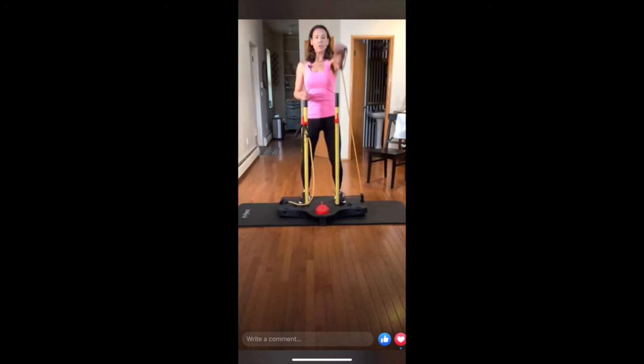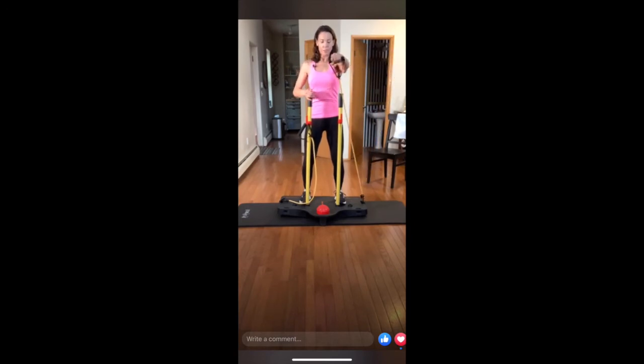Now we are going to do front to side, and we're going to go right back into front to side. So you're only keeping that shoulder height. I was thinking I was going to try to go down with it, but I think this is even more challenging. Are you engaging your core? Are your knees bent?